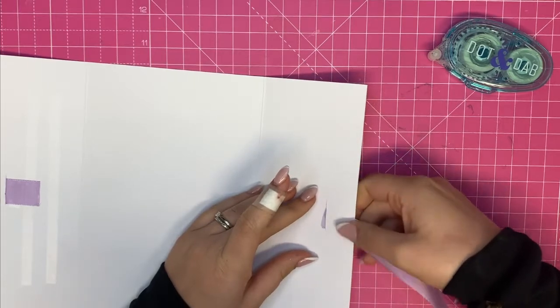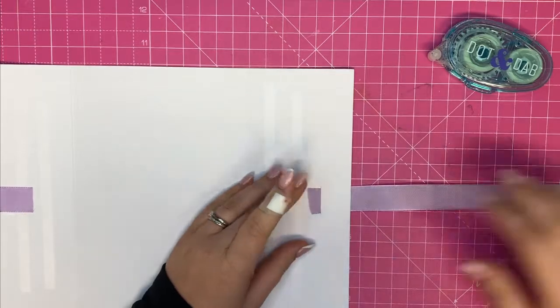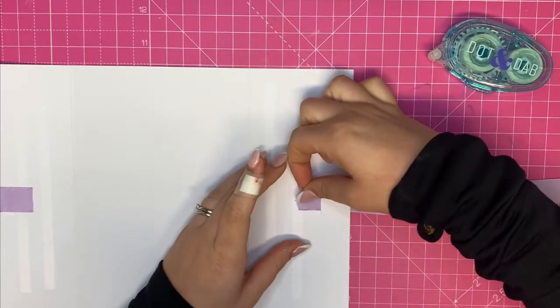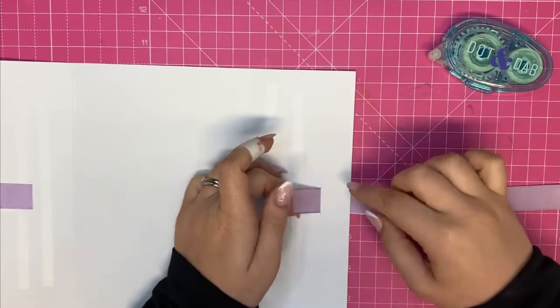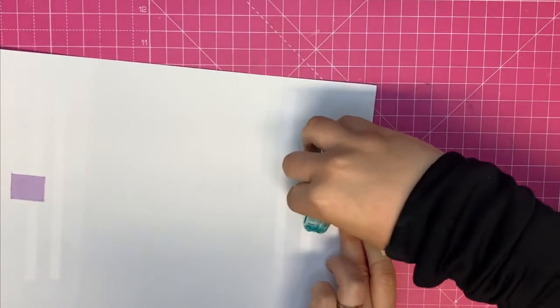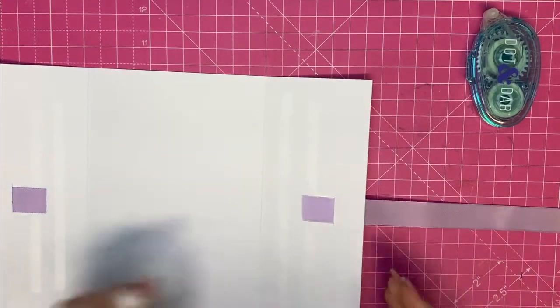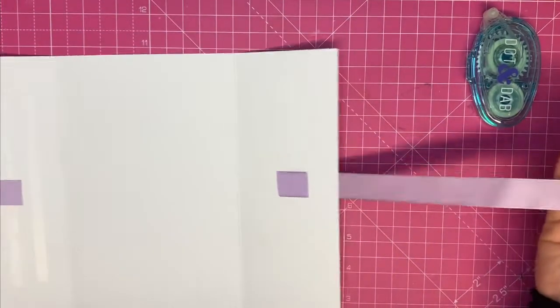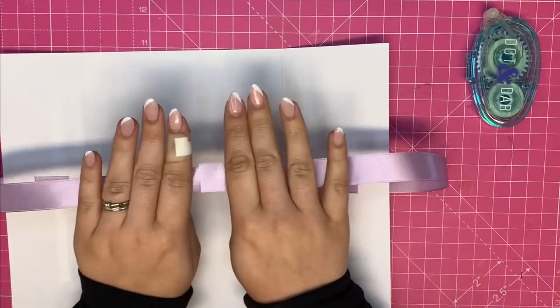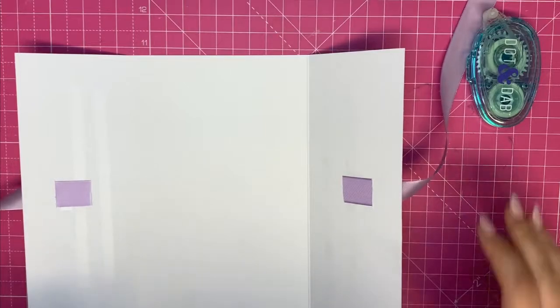There we go. I think this ribbon is about 3/4 of an inch. Oh gosh. 3/4 even of an inch wide. So it's a really nice width to work with. So that is as difficult as that bit gets. So you've got your ribbons so that when you tie it together, it closes.